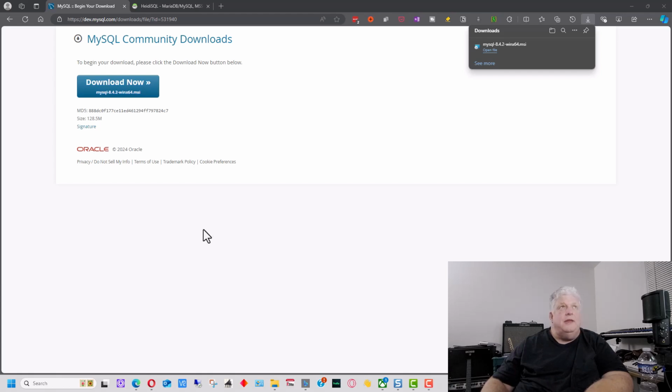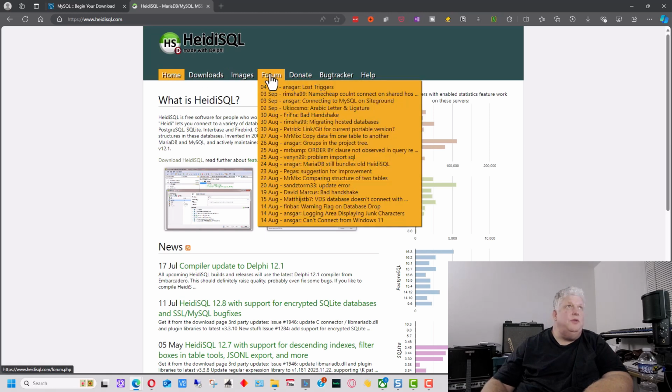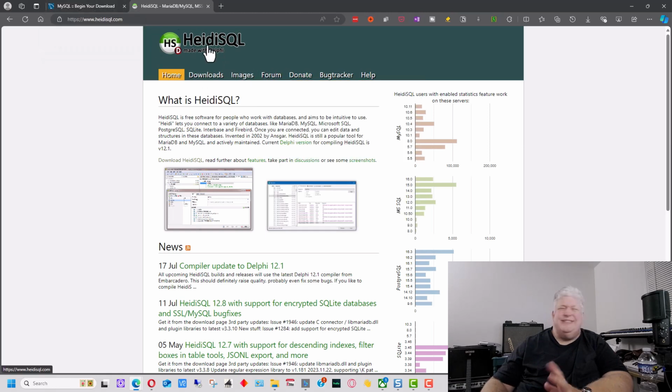There's another program, if you want a graphical interface, called HeidiSQL, which works with MySQL, and it works with MariaDB, which is an alternate fork of MySQL, and it works with some other SQL servers. It's a very simple, lightweight graphical interface, and I'll do another video on this as well. But just to let you know, Workbench isn't stable with 8.4 from what I understand, and like I said, they're not going to upgrade it.